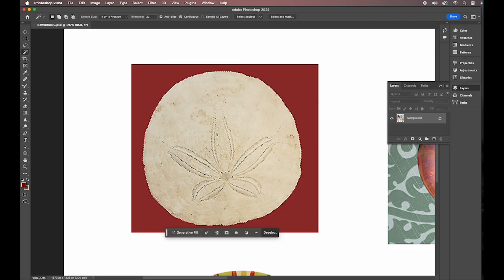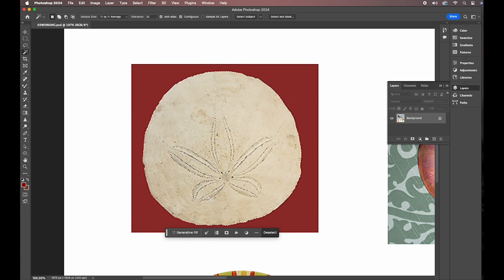Now if you notice, it does a pretty good job of selecting around the edges, but I notice in here that there are some selections that are just not showing. Now you can change the tolerance and create a better sample size, but you're never going to get a perfect one because it's picking the colors. If I were to pick these colors, that would be really easy because it would be one solid color. But because we're picking the middle colors, it's cutting out some of these pieces.